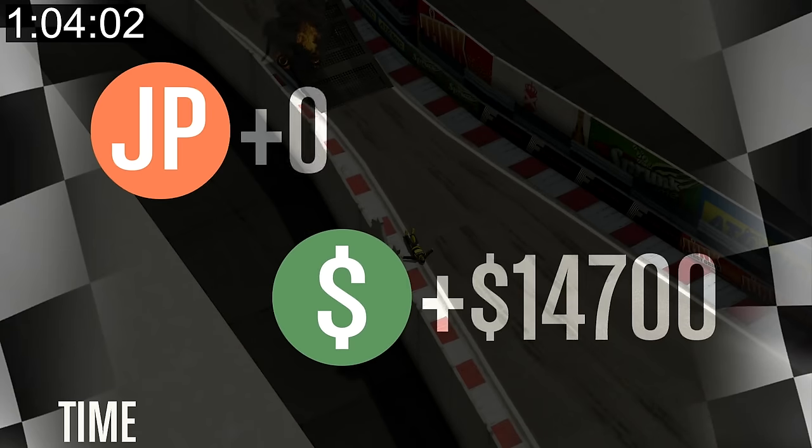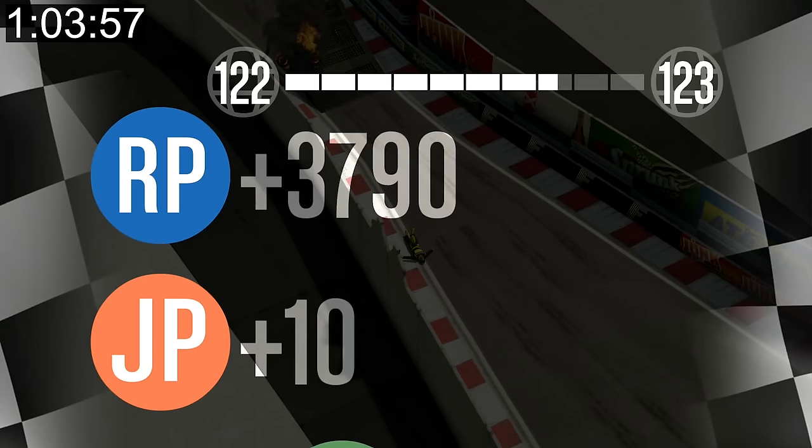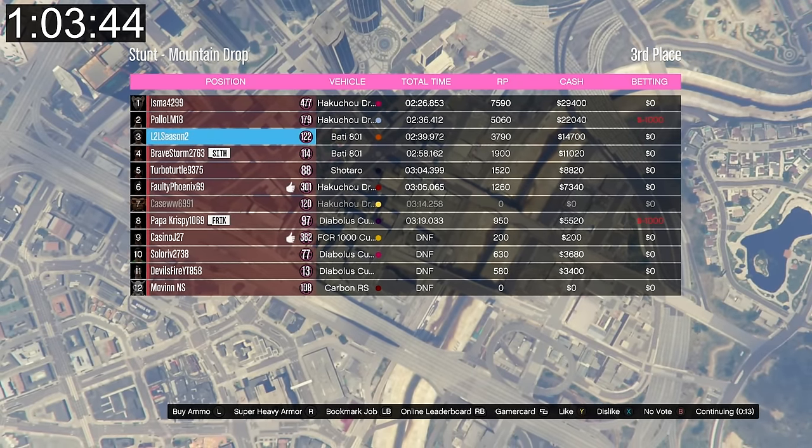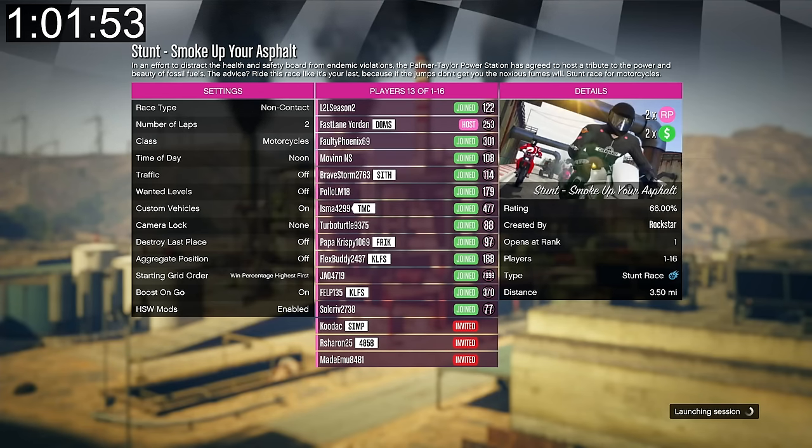We only got $14,000, but that makes a little bit of sense because that was only 2 minutes and 30 seconds worth of a race. Yeah, first place only got $29,000. So we weren't going to get a lot of money here just in general. Oh my God, we're doing another non-contact race. Okay, if we get into another non-contact race after this, I am just straight up leaving. I do not want to deal with a non-contact race.